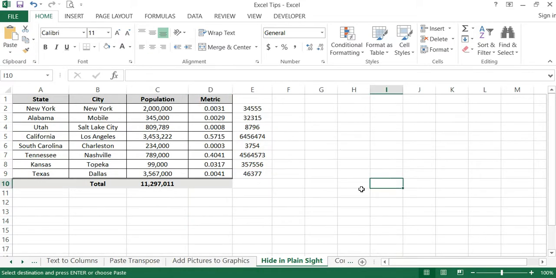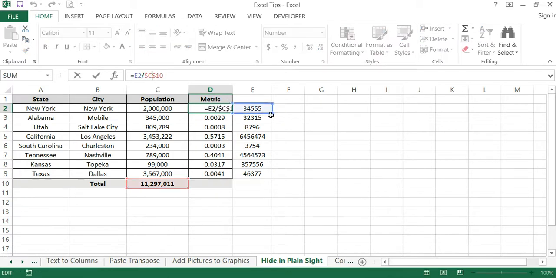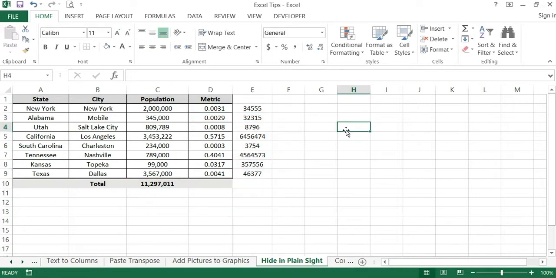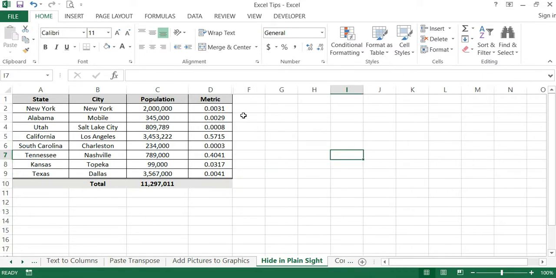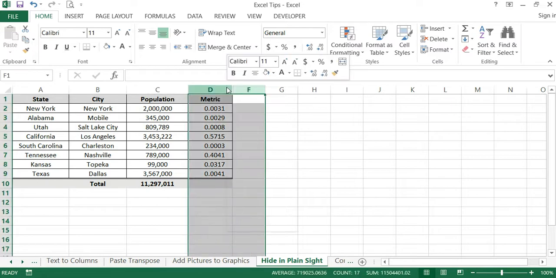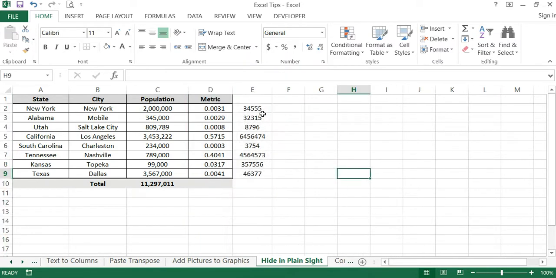The next one is something that can come in handy if you work with a lot of data and a lot of formulas, and I call it hide in plain sight. So for this particular column, we have formulas that use numbers in column E, but column E is not really part of our data set. And we don't really want the end user to see it. So how do we hide this without having to actually just hide the column? Because, for example, we might need to change that data on a regular basis, and you don't want to have to keep on hiding that column. So what you can do is something called hide in plain sight.